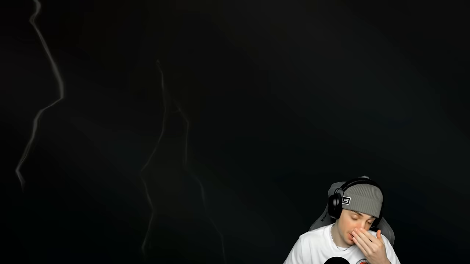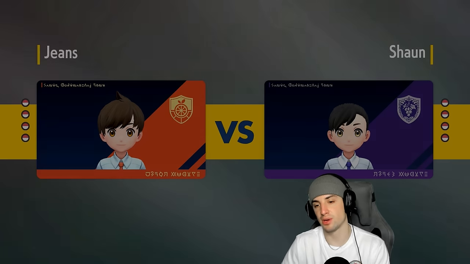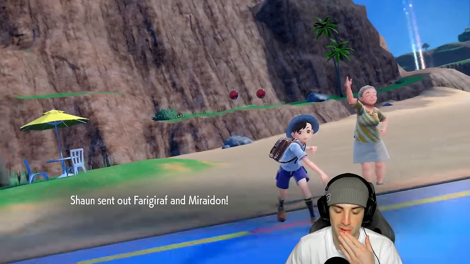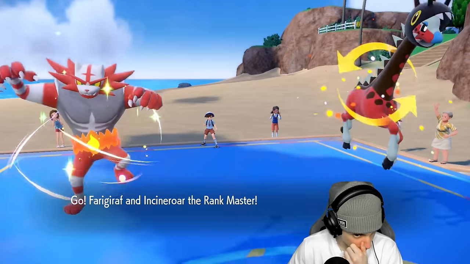If they do lead Ursaluna, that's going to be a tough call for me to make to actually want to pop the Trick Room. But I think I'm going to want to pop it regardless, right? I think we're going to want to pop it regardless. So we'll see what they want to do here, and we'll kind of play off of that. So it's going to be Ferrigraf and Miraidon. Okay, I don't mind it. So I can't Fake Out, but I can Parting Shot, which is good.